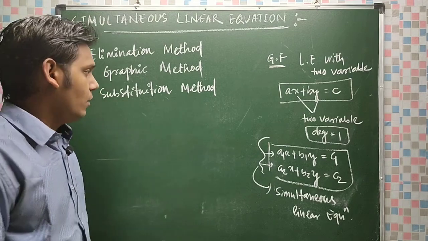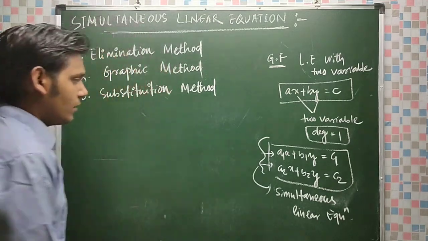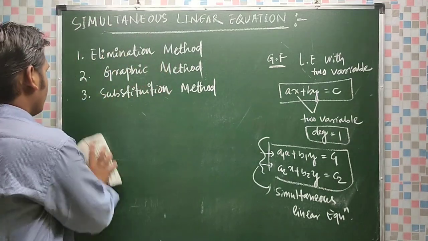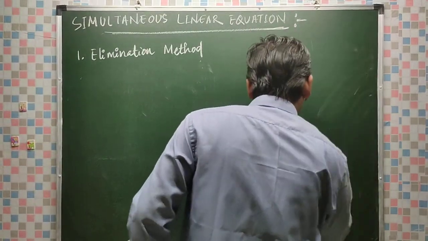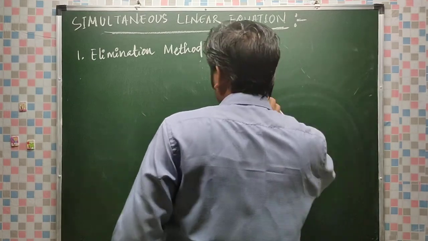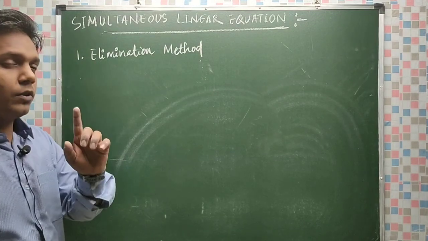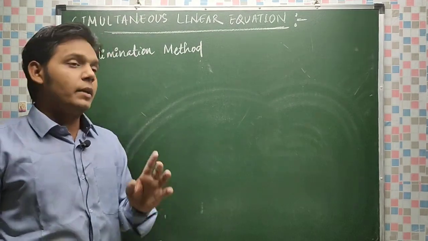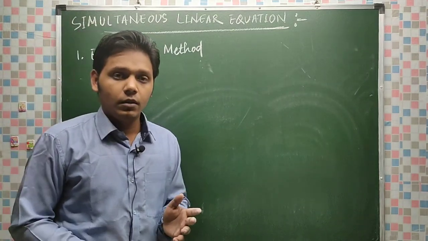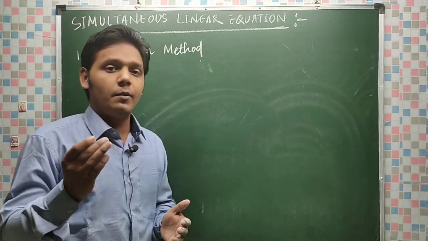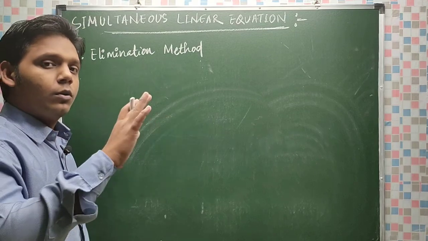Now one by one we will discuss the methods of how to solve. You can take the screenshot also. Starting from elimination method. And one more thing I want to tell you, simultaneous linear equation you will read in class 9. That name and this name will vary. Later on I will tell about that in this video also. So in the elimination method, you have to eliminate. Eliminate means you have to kick out.